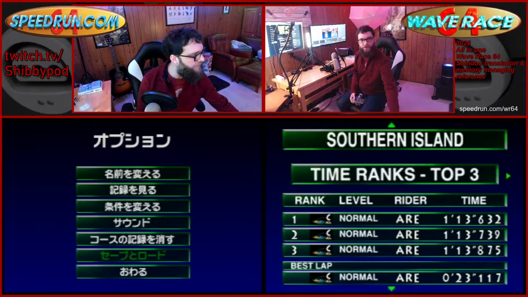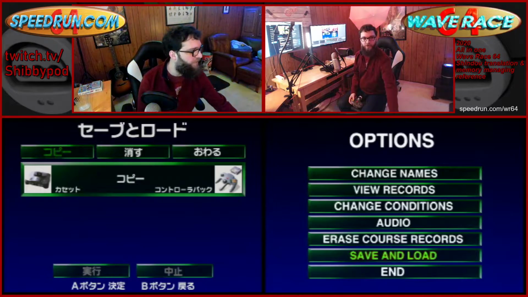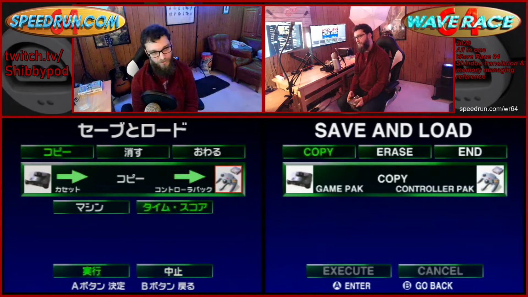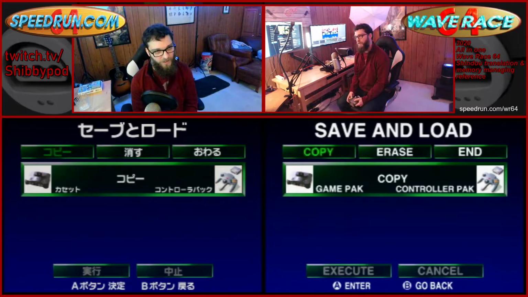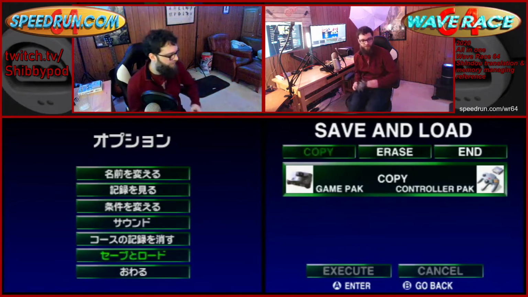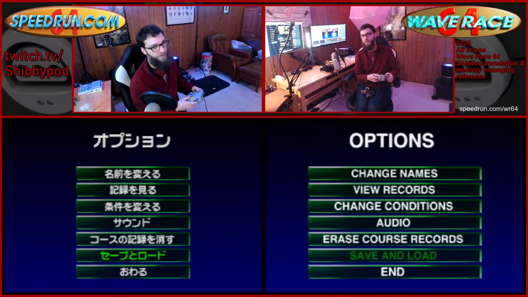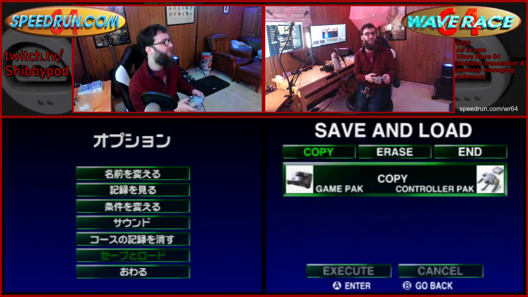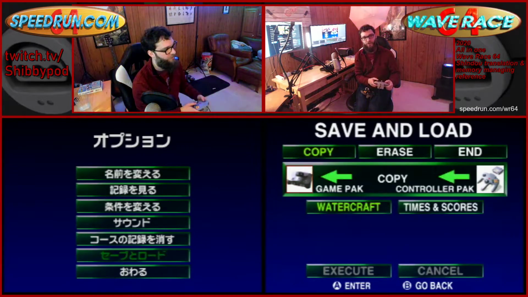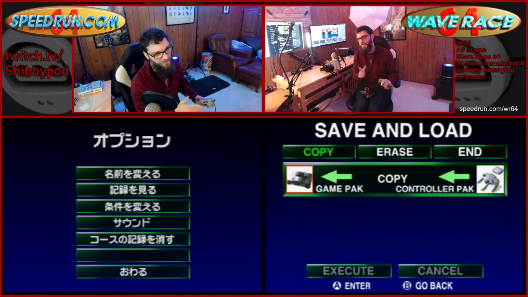Instead, what I'm going to do is go down here to the save and load. I'm going to go to the copy option, which is the first one. I'm going to copy all those times to it. Am I sure? Yes. I'll copy everything over to the memory pack. And now watch. I'm going to pull out the memory pack at a safe time, like now. Put it in this controller. This works from version to version. I've already tested this. Now I want to copy the times that I just saved from the memory card over to the cartridge. Times and scores. Unify? Yes. Execute means yes.